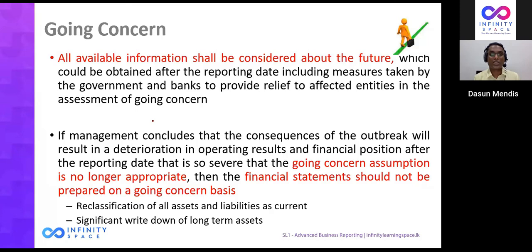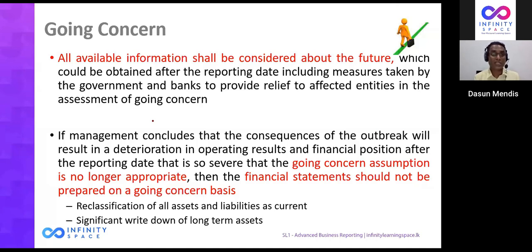What do you mean by breakup basis? You have to classify all assets, all liabilities into current assets and current liabilities. You can't have non-current assets. You can't have non-current liabilities. And for your valuation of long-term assets, you have to evaluate the realizable value. So there would be significant write-offs, because net realizable value would be less than the carrying value. So you have to do the write-offs.